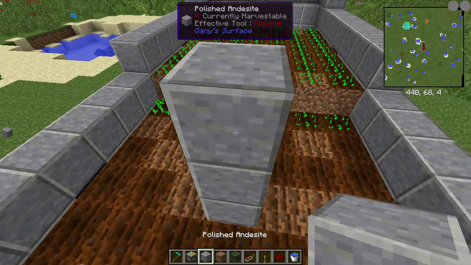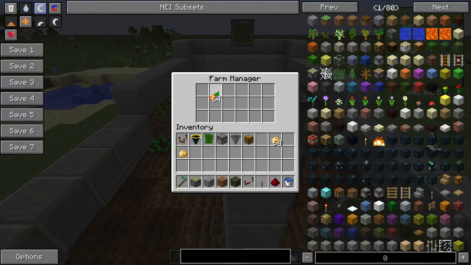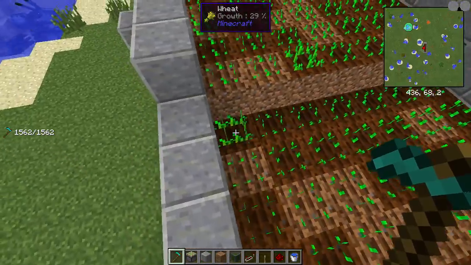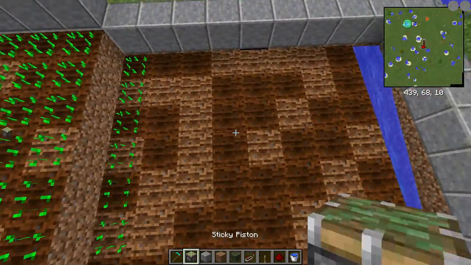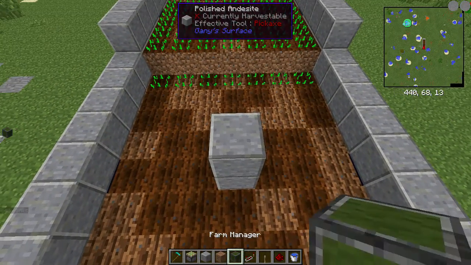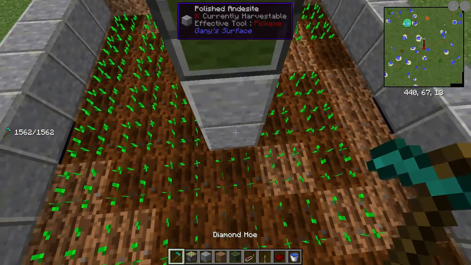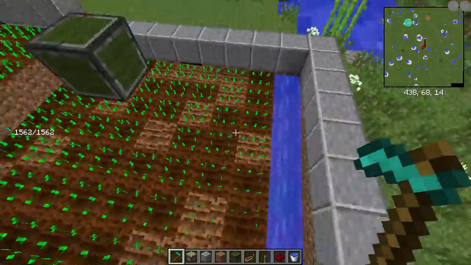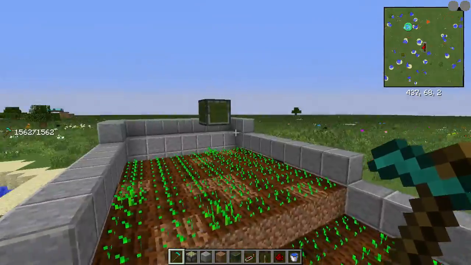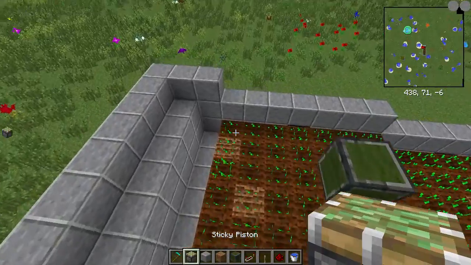So that means we could probably put it 6 high. 6 high? 3 high. But we'll leave it like that for now, and we'll put carrots in this one. And then the last one we will put here. And potatoes. So there we are. We have all our crops being planted now, and they'll continue to be planted as long as these things have seeds in them. So let's get the harvesting up and running.